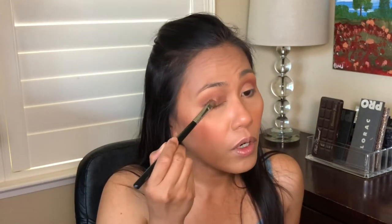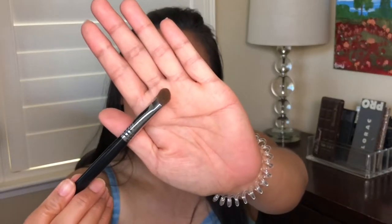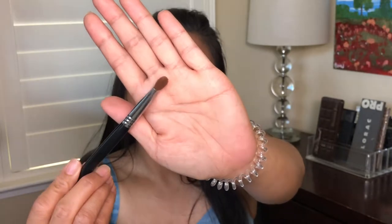I think I'm getting better at showing products for you guys, huh? Sometimes I have them upside down or backwards. This is my favorite makeup brush for applying shimmer or any kind of eyeshadow over the lid. That flattened shape of the brush helps it pack the shadows a little bit more.